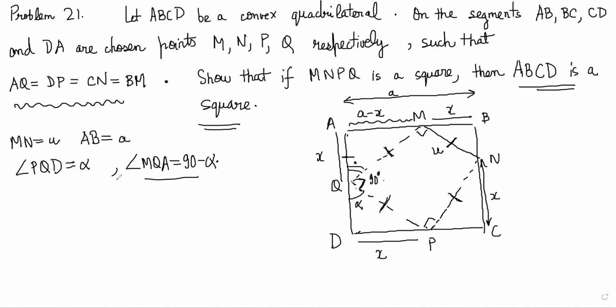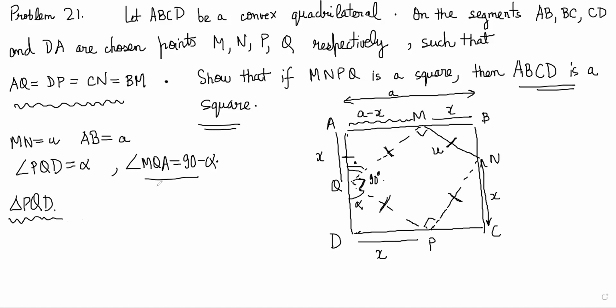Great. So now I want to make a conclusion about the overall quadrilateral. So I have to get a sense of the angles and the sides of the overall quadrilateral. So what we'll do is we'll look at triangles here, for example, triangle PQD, and we'll apply sine rule and cosine rules in these triangles. So let's see what comes from there.